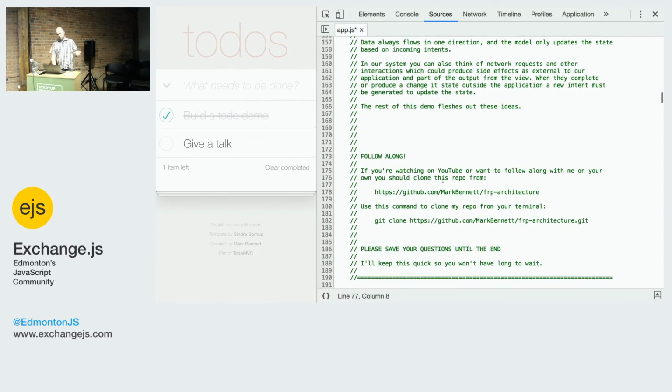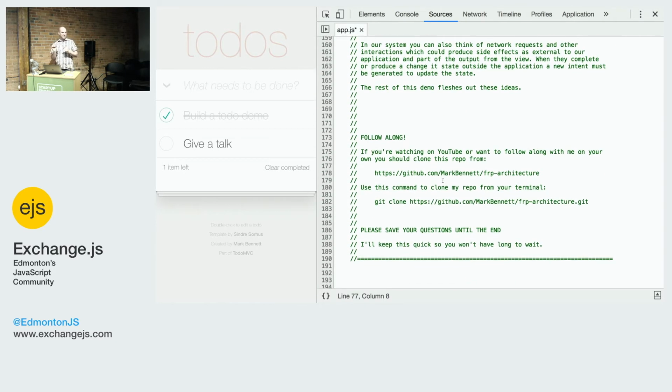Oh, and the one other thing too, that this still kind of confuses me a little bit now, but typically when you see view, you think of the HTML and the DOM that comes out of your application. But one of the first things that you really have to start to think about differently is the idea that stuff like network requests and those kind of things can actually be part of your view. And so your application would render those to the environment.